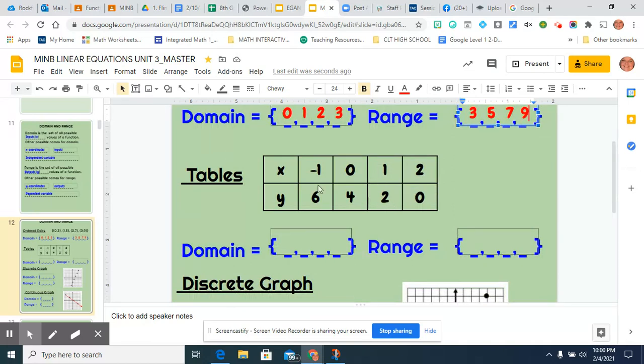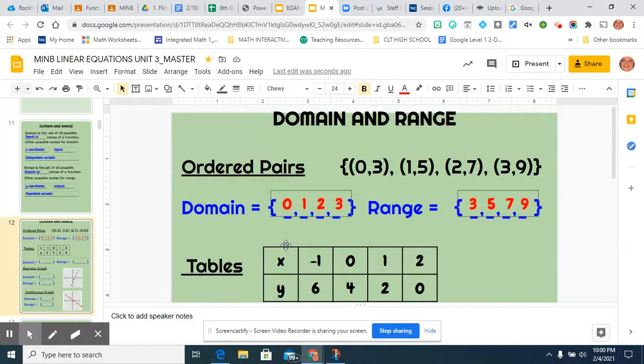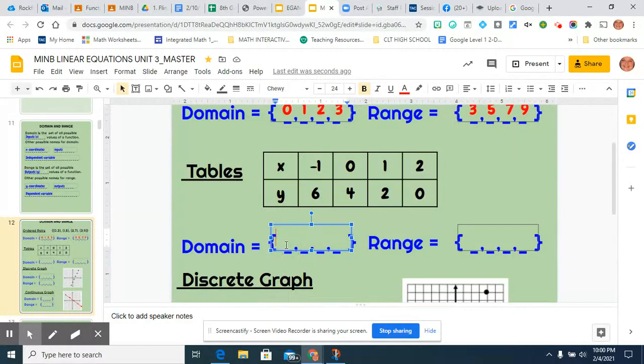What about for a table? Well, usually tables may be marked X and Y. And just like you read up to down, or you read right to left. So in this case, we're looking at a table that moves sideways, but if we had an up and down t-chart, the X values would come first and the Y values would come second. So the same thing here. So the X, we have -1, 0, 1, and 2. You'll notice another thing, all of these for the domain go smallest to largest.